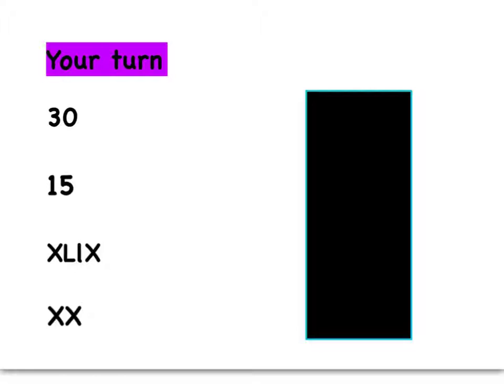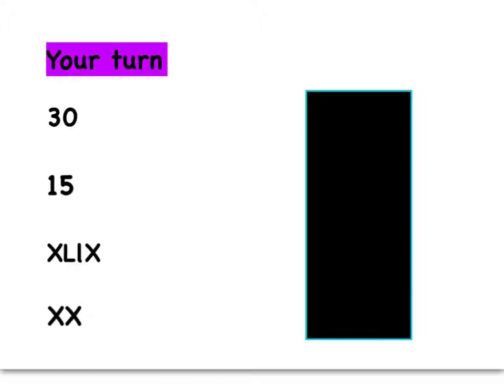All right, challenge time. Let's put that brain to work. There are 4 problems, very similar to the ones that we just got done doing. I want you to convert them either into Roman numerals or numbers. And then I'm going to have you pause the video, and we are going to reveal them at the end. So pause that video. Keep on pausing the video if you are still not done.